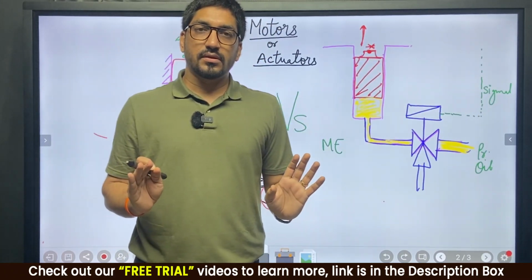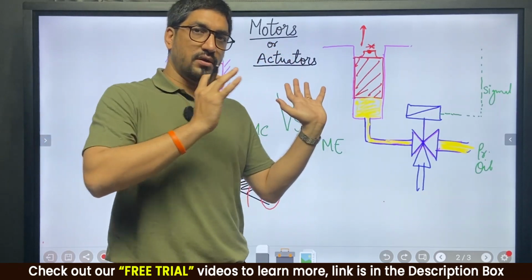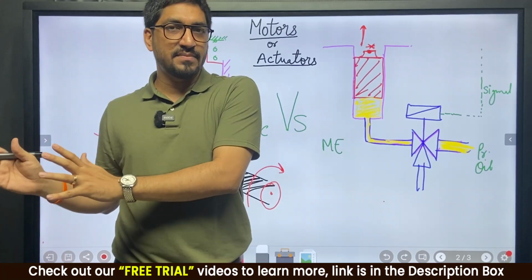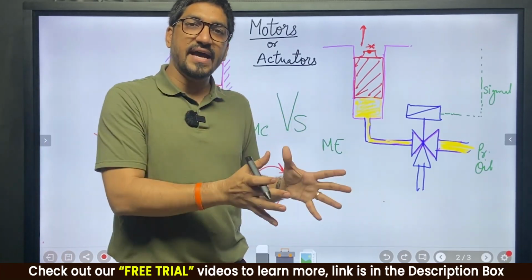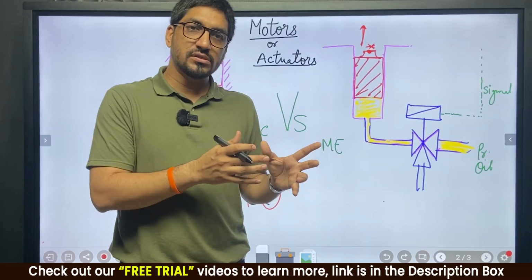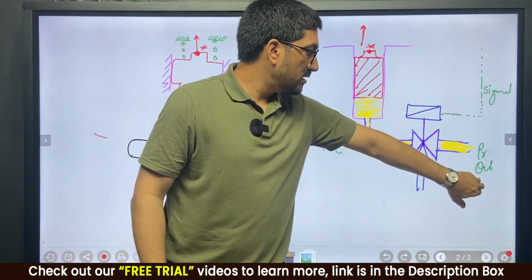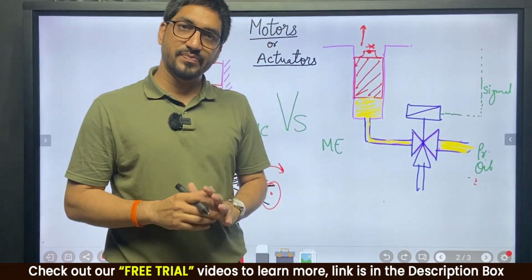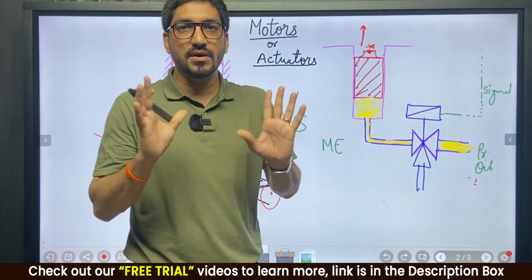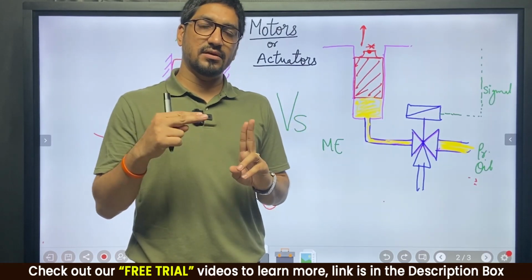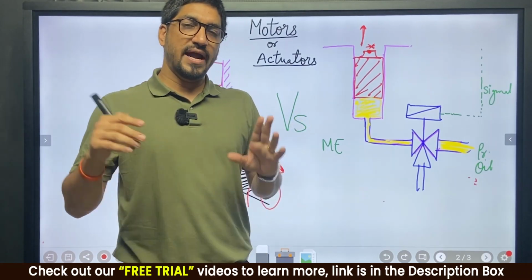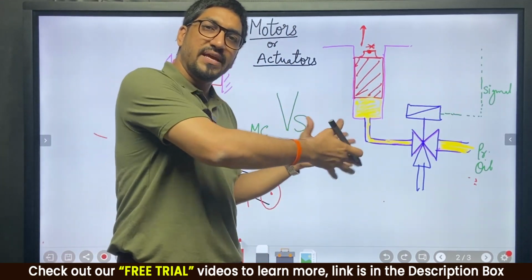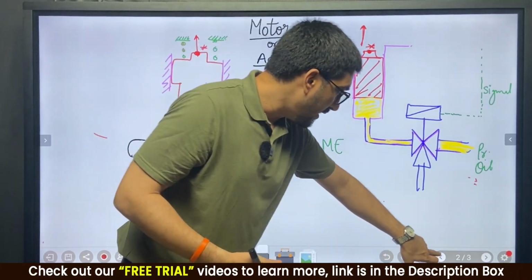So the crux of this whole discussion is that when I'm not having an MC engine, not having a camshaft, I'm replacing that with the ME, electronically controlled engine. So I need hydraulic oil supply, number one requirement. Second, I need precise electrical signals coming from some computer. So these two are the basic requirements, and that is why we call it an electronically controlled engine. So this is what is being electronically controlled, nothing else.